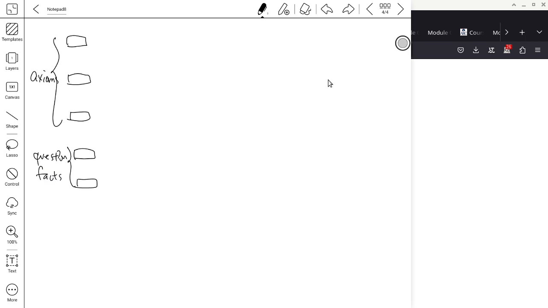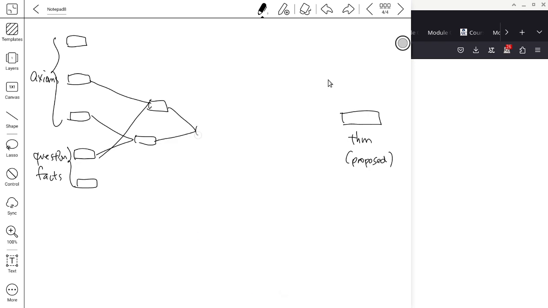So the question is, can you establish a certain statement and prove it? This certain statement, I'll call the proposed theorem. Can you make a chain of implication? That's basically what a proof is. It is a mesh of implications. So that means, oh, from these two, we can imply this is true. And then from these two, we can imply this is true. I'm just using this as an example, obviously. And then from these two, we can imply this is true. And then when we throw this in, along with this axiom here, we can show this is true. And then between these two, I can show this is true.